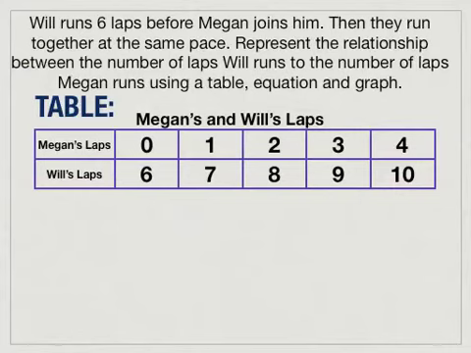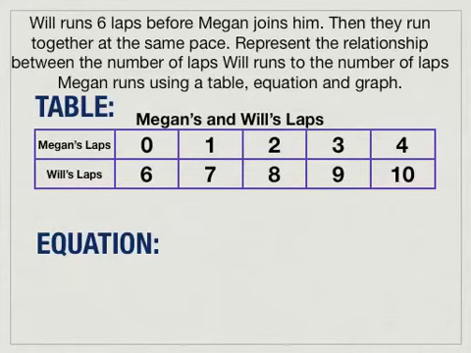Now, we're also asked to represent this relationship by writing an equation. When you're writing an equation, we're going to start using x's and y's. Now, you could technically use an m and a w, but because they also ask me to graph, I'm going to go ahead and start using x's and y's because my ordered pairs are in x's and y's, and just get used to using those variables.